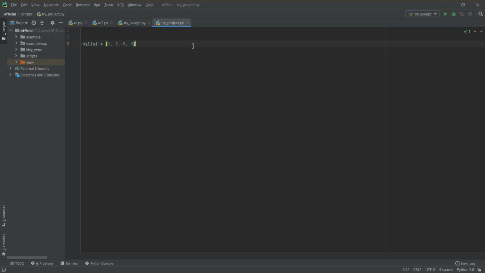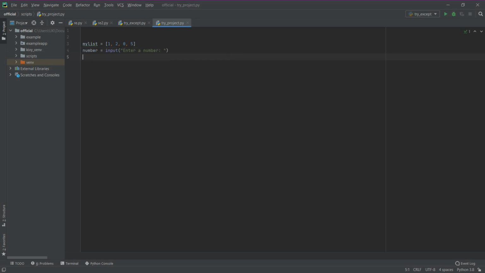Let's say I want to divide a number by these numbers, so I will ask for a number from the user. Input, then I will say, enter a number.